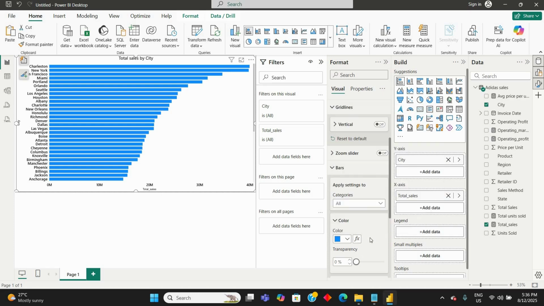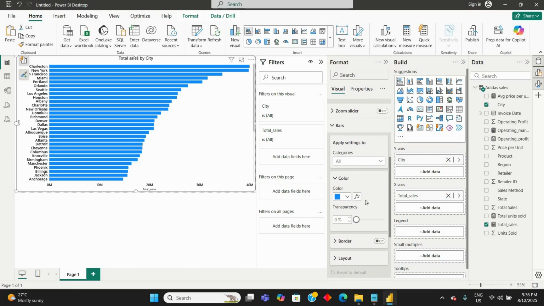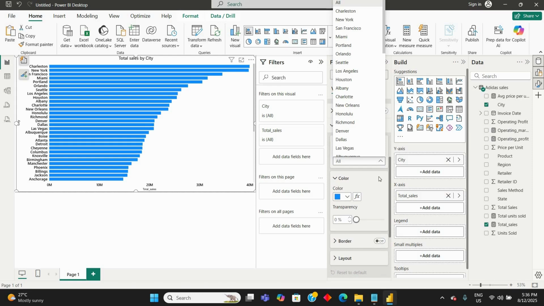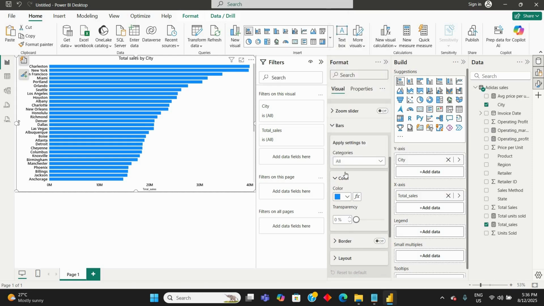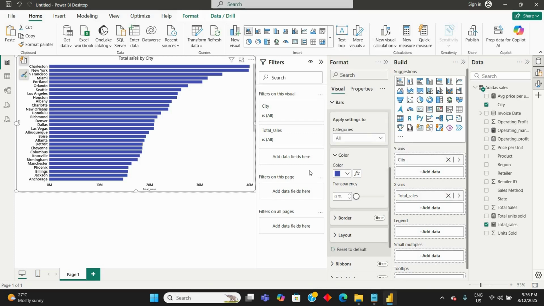or enter your hex code. Okay, so I'm just going to use one simple color, which is, let's say, this blue.